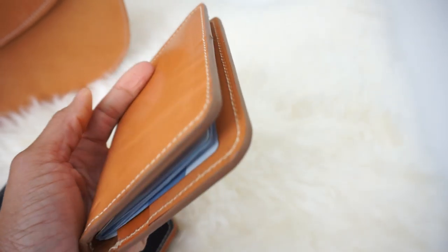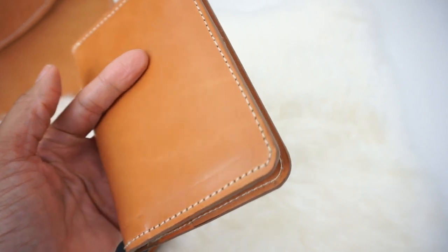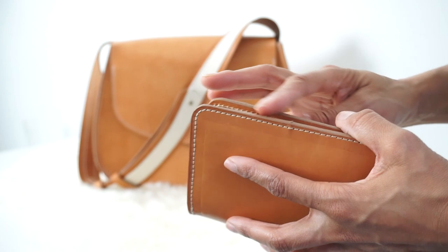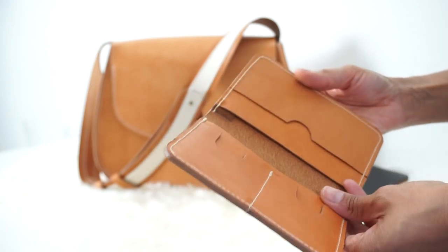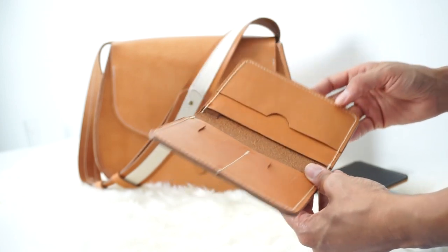And there you go. After a couple layers of edge coat and some drying time, our leather passport case slash wallet is now complete. Thanks to my favorite skiving machine for assisting me in creating the perfect accessory to match my favorite bag. I couldn't be happier with the way this turned out.